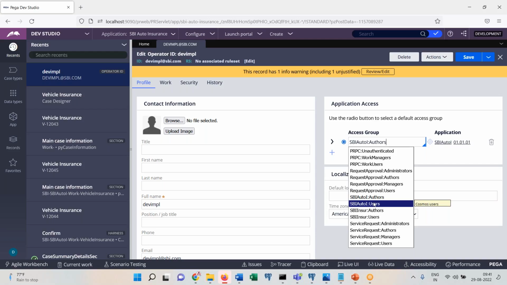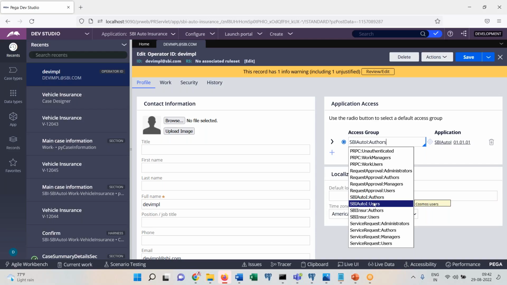How did we do that? Open existing operator and save as. If I ask you to create an access group, open existing access group and save as. If I ask you to create a work group, work baskets, all this will be covered going forward. You can do it by using simply save as options. Everyone clear? Makes sense? So this is about access group that gets created by default.